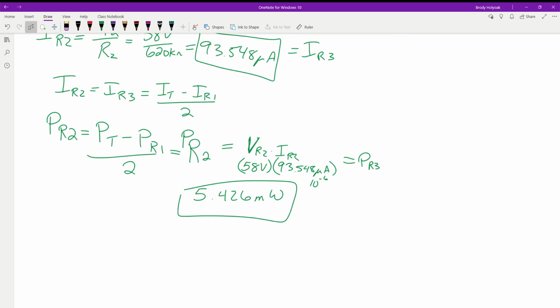The currents, we can add those up together again. And honestly, since the resistances have matched up every time and our power's matched up, I feel pretty confident that our currents are going to match up within a few decimal places because of rounding. They do match up? That's what I like to see. Okay, so like I said, parallel circuits are a little bit different than series circuits. You just have to adjust how you're thinking about them just a little bit for the resistances and the currents.